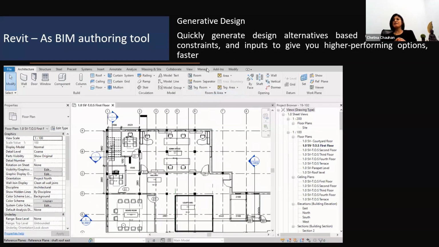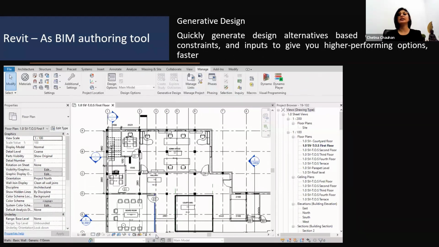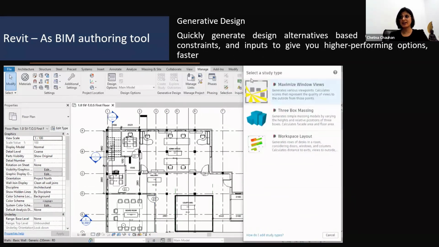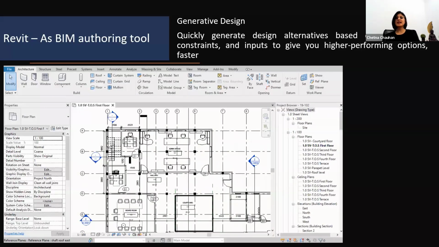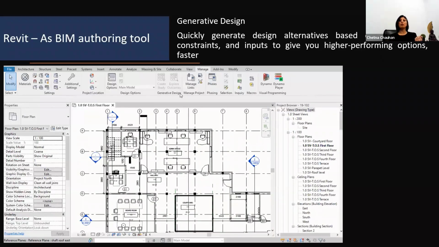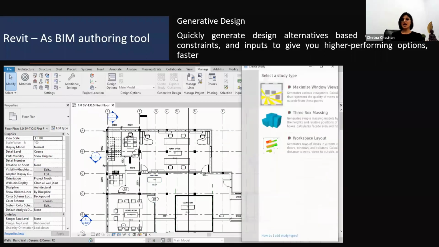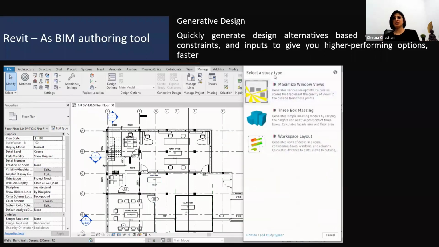The next and very, very important part of Revit is generative design. This is a new feature that Revit 2021 has introduced. In here, this is actually a hybrid of both information modeling and parametric designing.